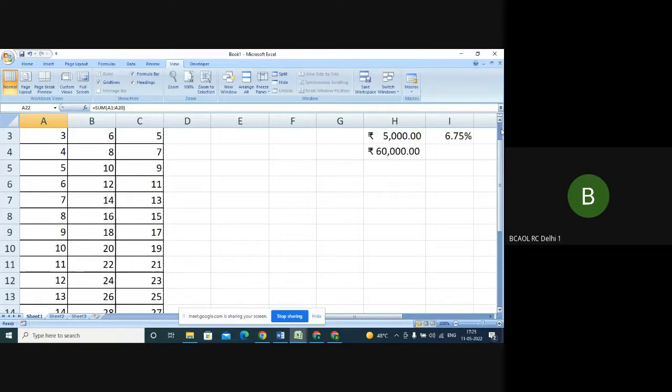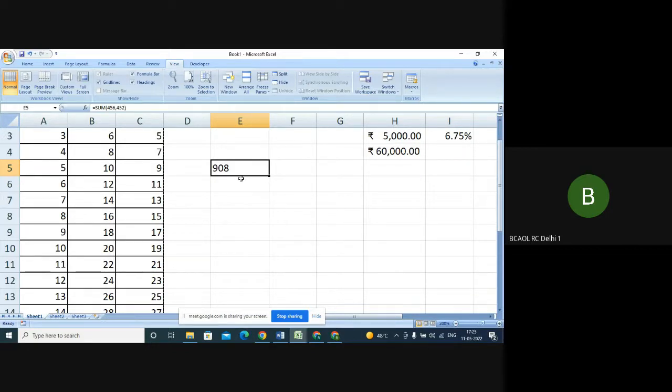Sum formula. You can also do the sum formula. Suppose you want to find equal to sum of 456, comma, 452. Suppose these two numbers. So this can also be done. Two or three numbers, you can put commas, and that is also there, right? This way also the sum can be found.